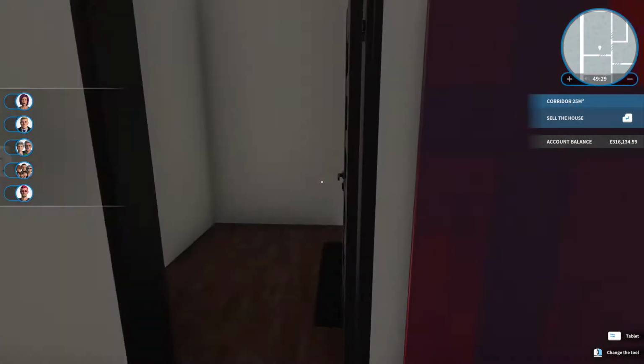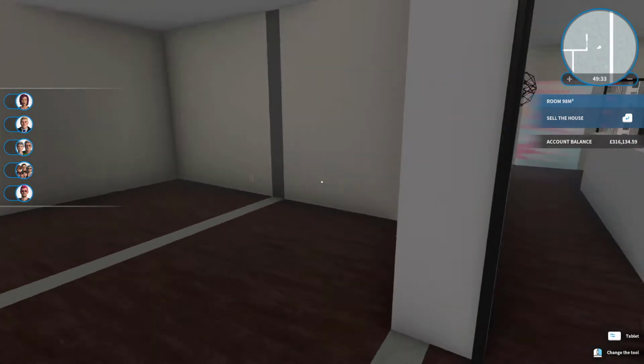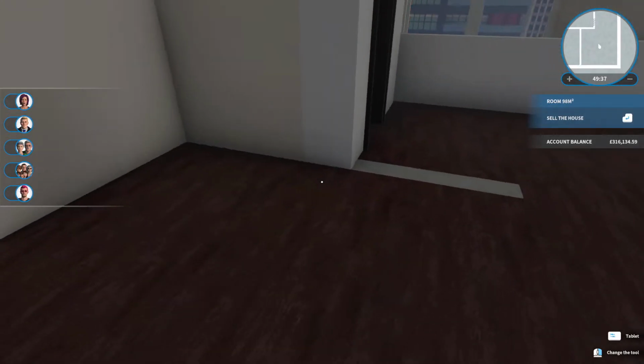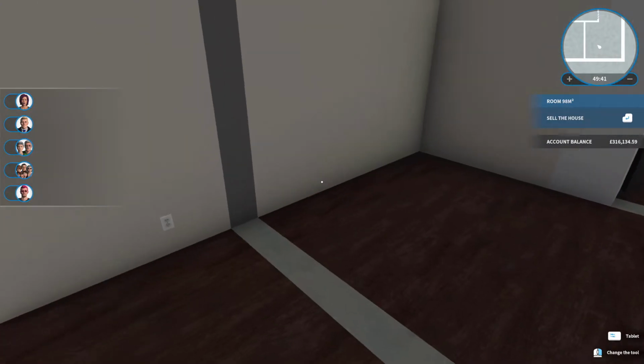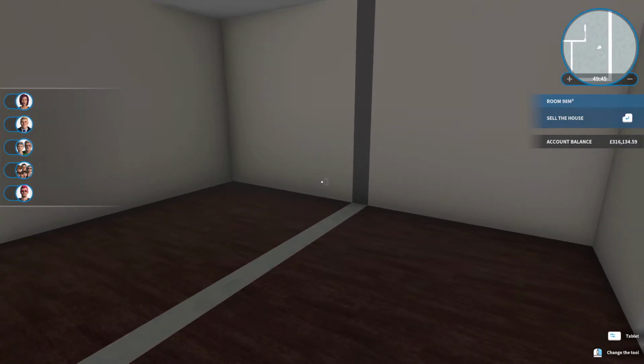So we have 3 bedrooms. Now in this one, I'm going to have to put in a toilet somewhere. It will have a smaller toilet. Obviously it's not going to have room for tons and tons of things, but I figured I should be able to take an area off here for shower, toilet, and whatever. I don't know, it's pretty good.